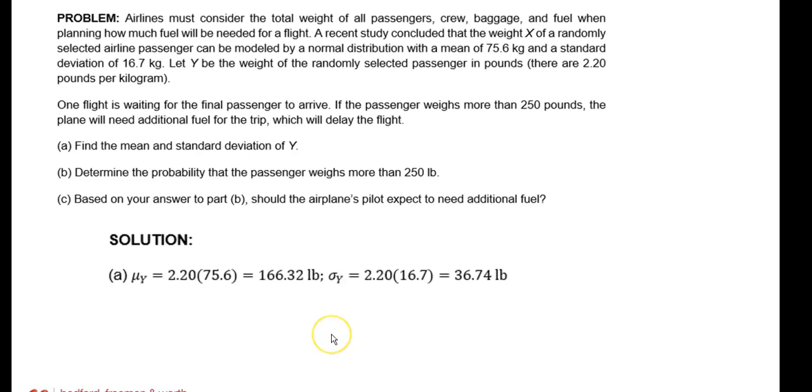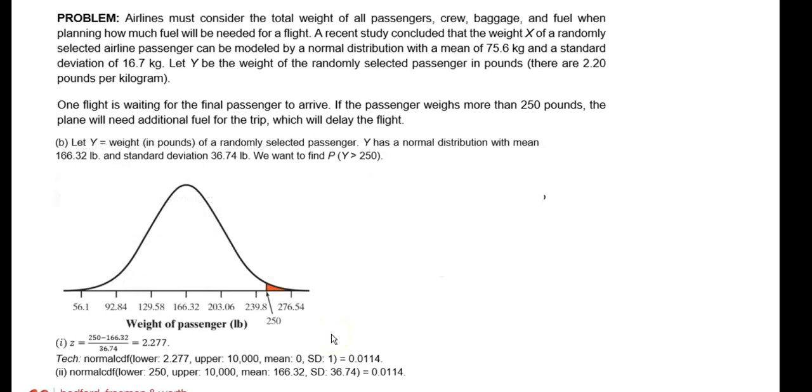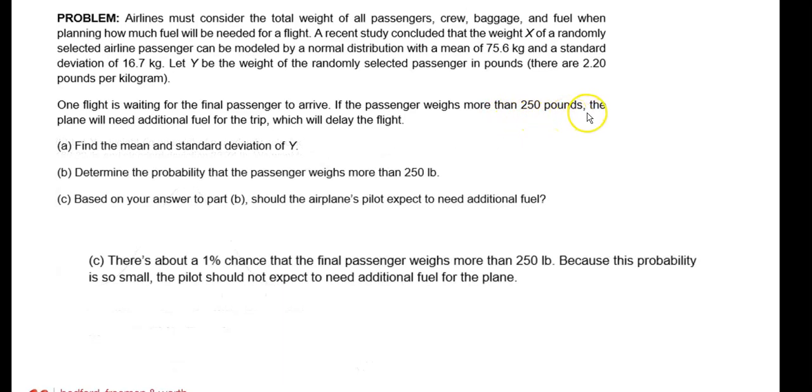So we're going to do norm CDFs. Let's see if they did it the same way, 250. Oh, we want to find out when it's greater. I'm just not on the ball here. I should read the question. If the passenger weighs more than 250 pounds, I was thinking we wanted the passenger to be less, so the weight doesn't cause a problem. So what's the chance the passenger weighs more than 250 pounds? How often does that happen?